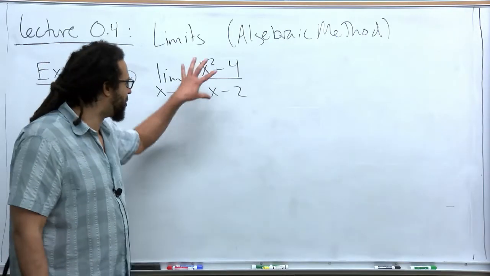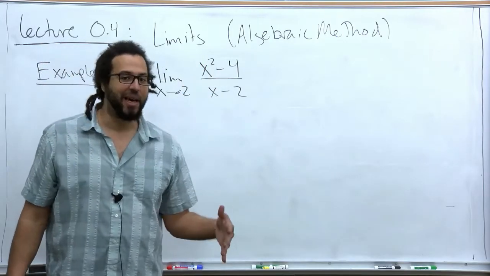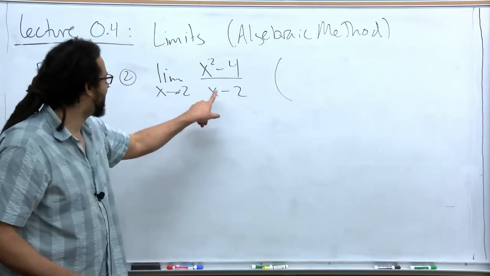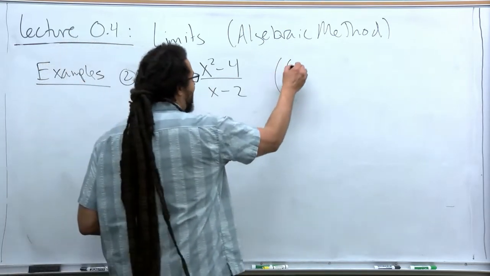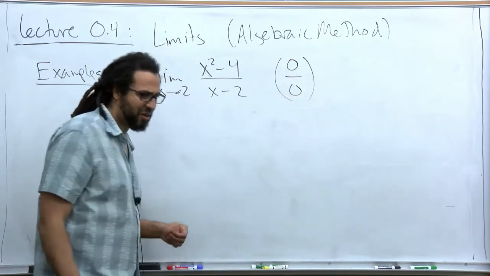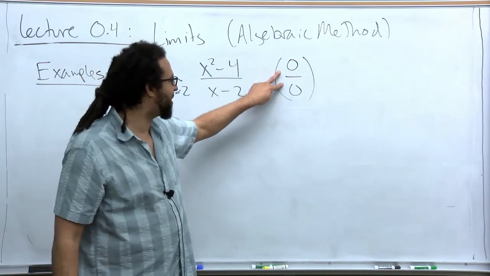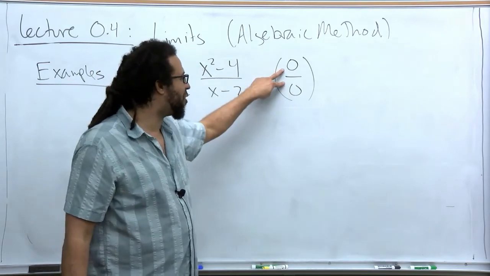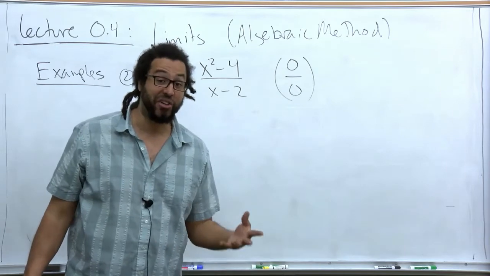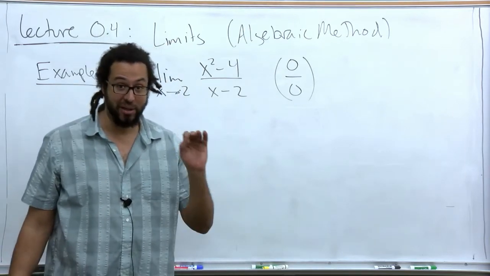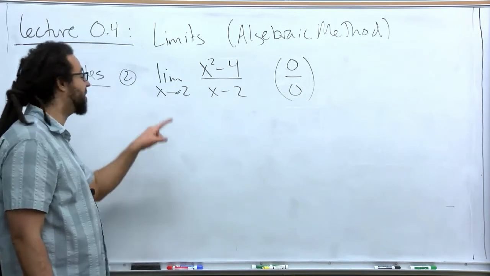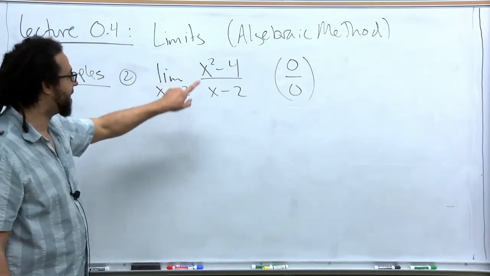Here's an example. We want to evaluate this limit. Again, you try to plug in the number, try to plug in 2 everywhere you see an x, and you get a thing of the form 0 over 0. We will call this an indeterminate form. That limit may or may not exist. 0 over 0 suggests that we may have a shot at rewriting the function in such a way that we can just plug in the number after we rewrite it. So how do you deal with this?